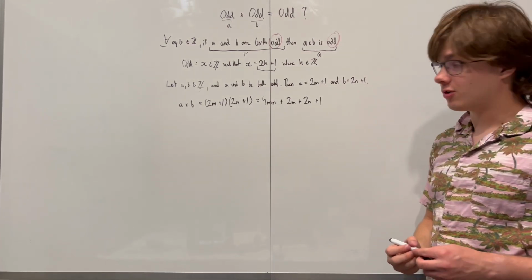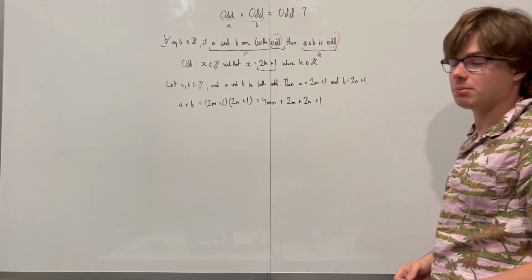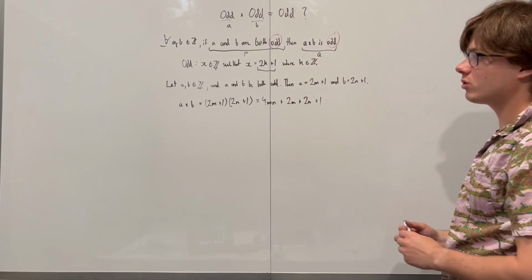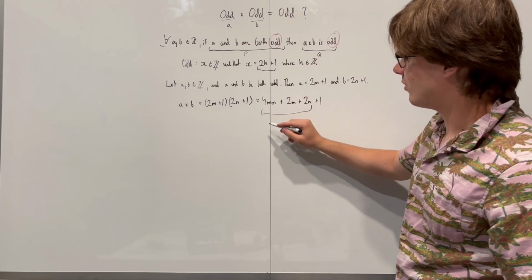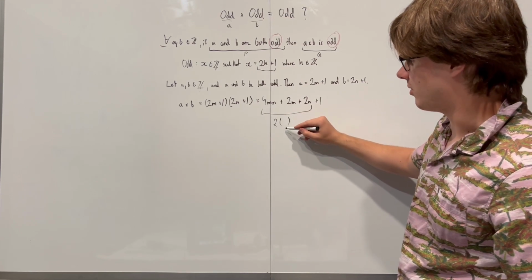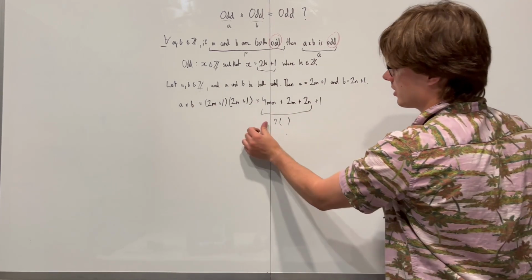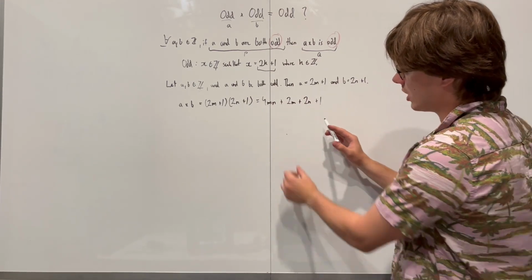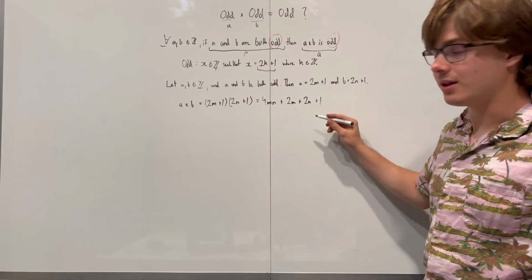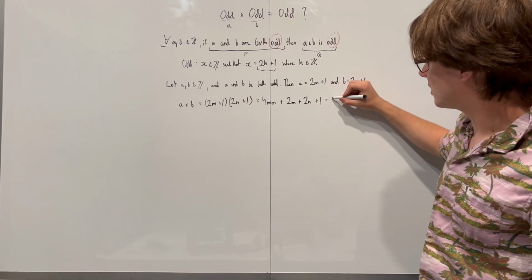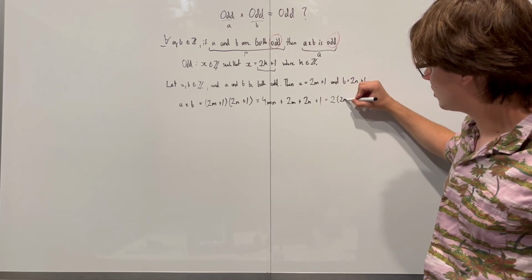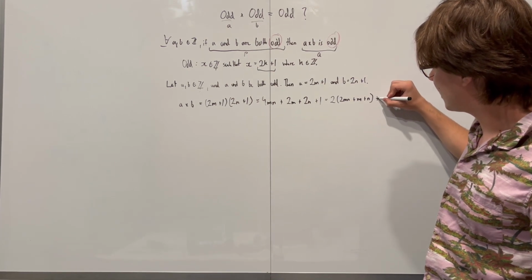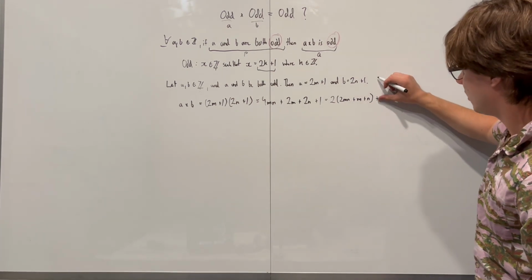Okay, this looks a lot better. I like it when we have just a plus 1 hanging at the end because that's exactly what our definition for odd is. So what do we do next? We think to ourselves, can we get this as 2 times something, right? It's 2 times some variable k maybe. And it looks like we can because it looks like all of these share a factor of 2. So let's factor out 2. So we're going to get 2 times (2mn plus m plus n), close bracket, plus our 1 on the end here. And there we go.